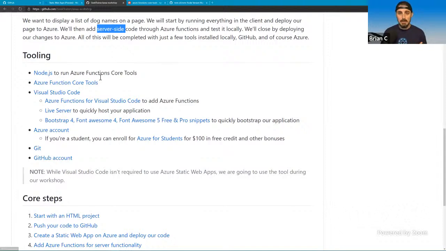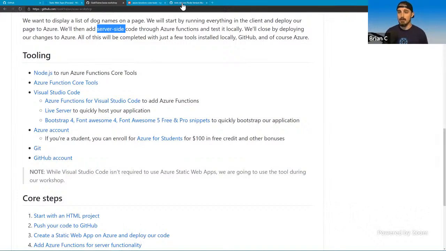Now, when it comes to installing Node, if you're not familiar with it, for the purposes of this project, we probably will be writing some Node code, JavaScript code. But if you're not familiar with Node, that's fine. We'll step you through that.